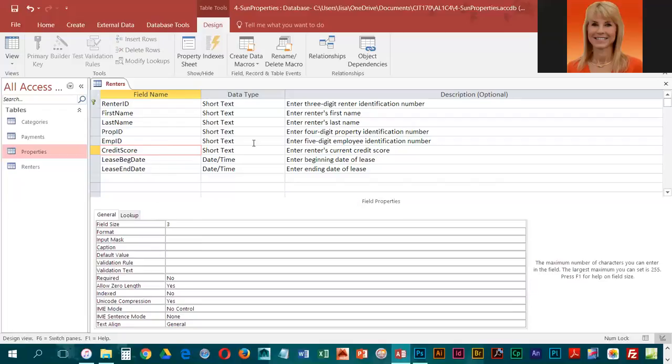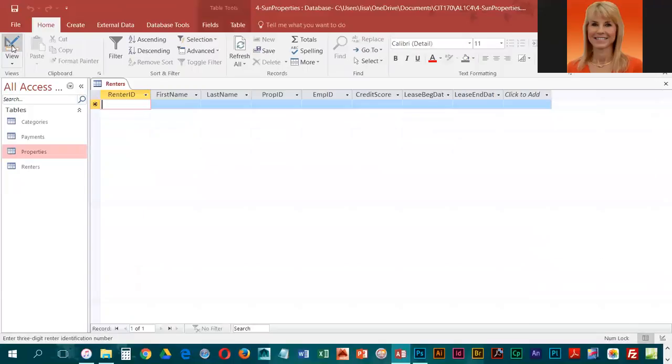And at this point, we have the table structure defined. Renter ID is our key. And I'm going to go ahead and hit save. So it'll save those changes. And then we're going to go back over to Datasheet View. So I'm going to click on the View button. Okay, not the arrow. I'm just going to click the button itself because this button will toggle you between Design View and Datasheet View. Okay, the menu displays other choices, but if you just click on the button, you can kind of go back and forth.